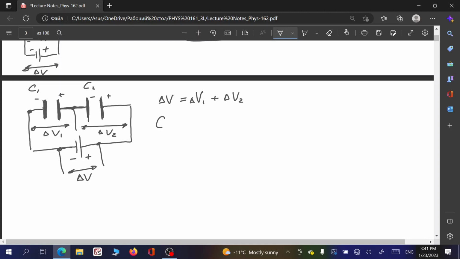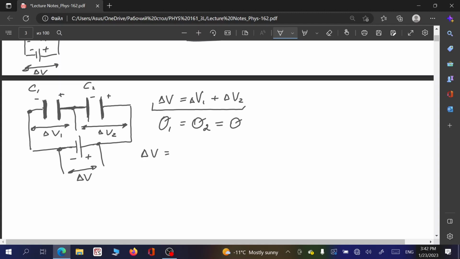So we have Q1 is equal to Q2. So we are talking about magnitudes. And we can express it with just some charge Q. So now we have different potential differences between the electrodes of the capacitors, but the electric charges accumulated on each of the capacitors connected in series are equal. So now we can express potential difference in terms of capacitance. So how do we do that?